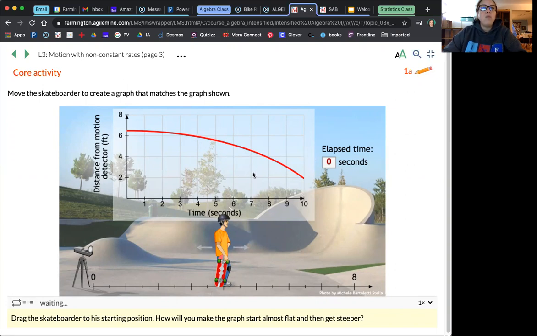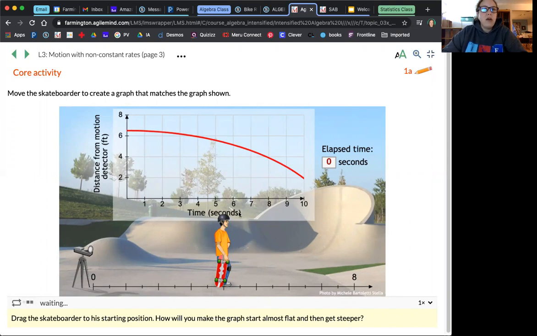So what if we don't want to move at a steady rate? Sometimes in the real world, we don't want to always be going 5 miles per hour. Sometimes we want to create a curve, or maybe we need to speed up or slow down as we come to a stop sign. So we're going to explore what these motion graphs look like in terms of the kinds of movements that you would have to do to make them.